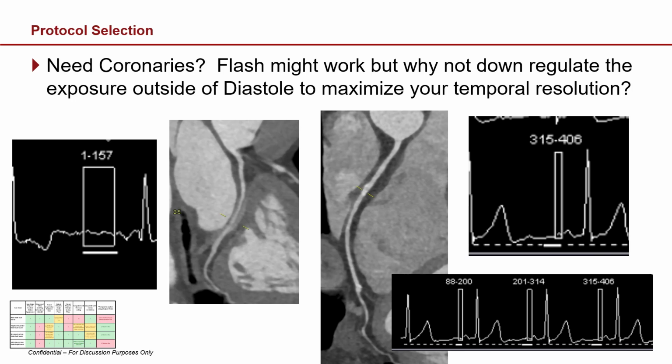Now, does that mean that if you're using retrospective scan mode you're going to get really high dose values? Not really, because if you look down here at the ECG waveform, these dotted lines are the down regulation. We're using the minimum dose function, or min dose function, and we're only imaging in diastole, where this solid line is at full dose. And so we're following our ALARA principles, and we're reducing the exposure outside of diastole considerably. So we're still being very dose conscious and getting great images, but now we don't have to worry about some of these temporal artifacts associated with flash mode.